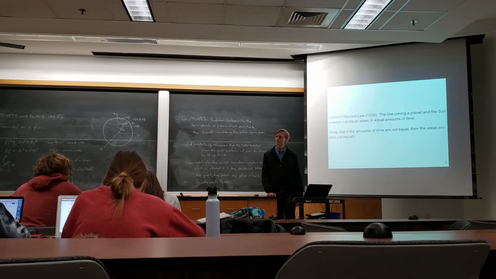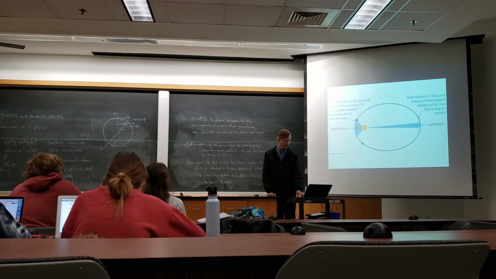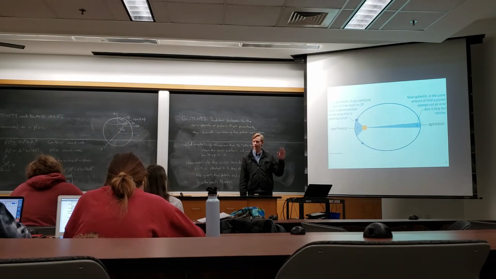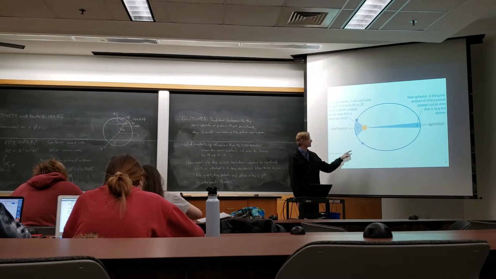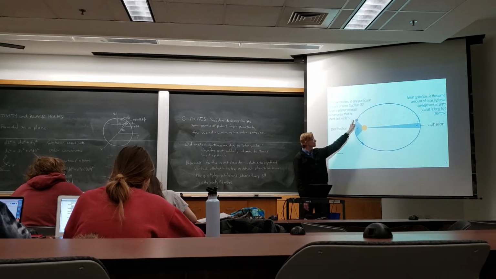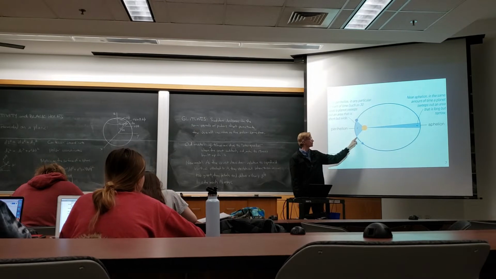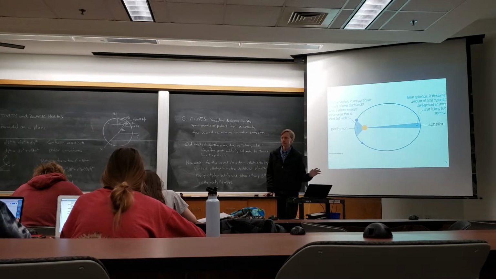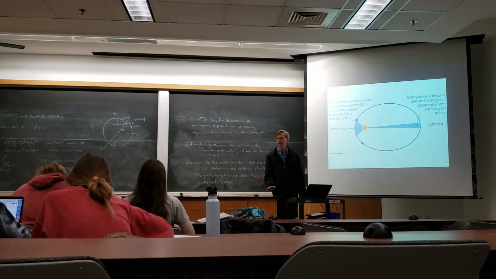Yes? How does speed correlate with that, the speed of the planets? The speed of the planet correlates with it because it implies that a planet goes faster when it's closer to the sun, because it has to keep sweeping out the same amount of area. So when the line from the planet to the sun is shorter, the planet has to move a bigger distance along the orbit to make the area swept out still be just as big. So it has to move faster when it's closer to the sun in order to pull that off, essentially.